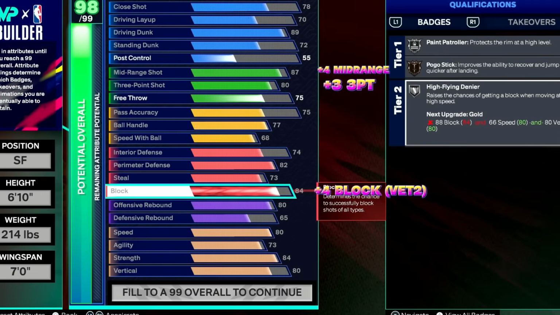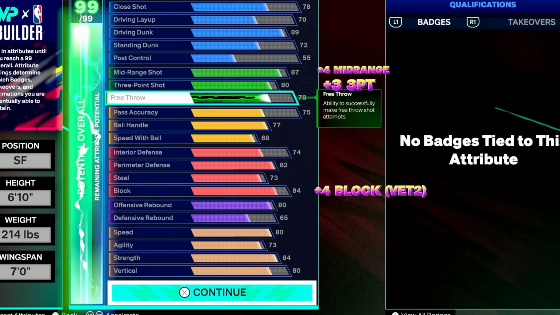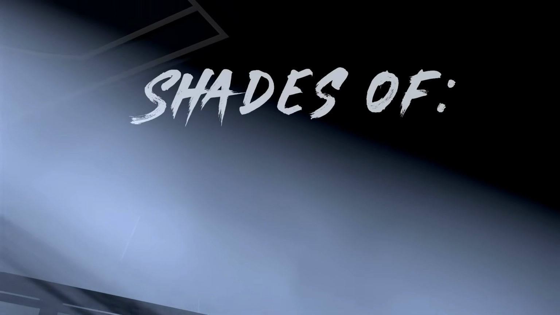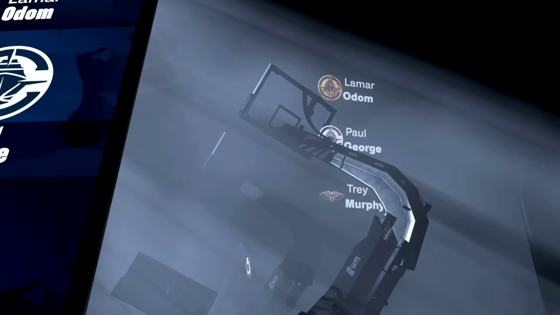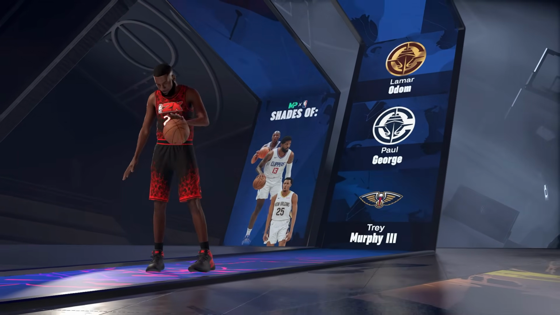You ever play football? They have read options. So the rest, we just put on free throw. Why not? And this is the final build, all right? This is the final build. You're going to get shades of Lamar Odom, Paul George, and Trey Murphy. And I want you to hang around, because I'm going to give you the takeover that I would use with this. That's going to actually take the build to the next level.